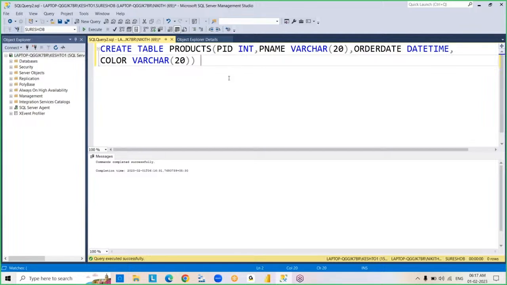Now, table created means we just created only structure of the table.